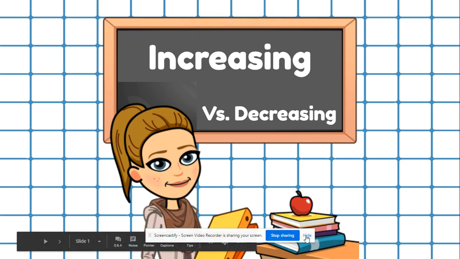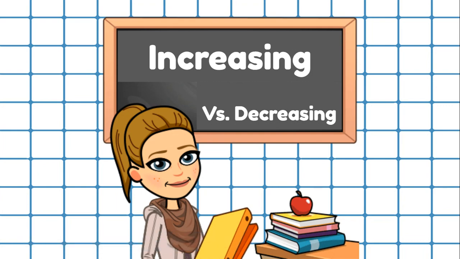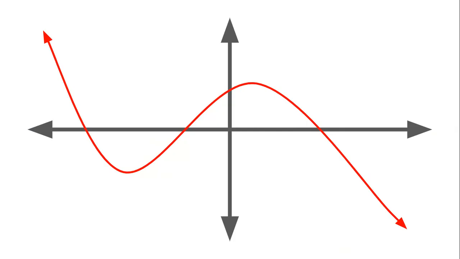All right, so in this video, we're just going to talk about some quick vocab. We are going to look at increasing versus decreasing intervals in polynomials. Now, some of you are going to get confused between the idea of increasing versus positive and decreasing versus negative. So we're just going to start there. And this is something that you should have been exposed to in Algebra 1, but if you weren't, it should be pretty quick to pick up.